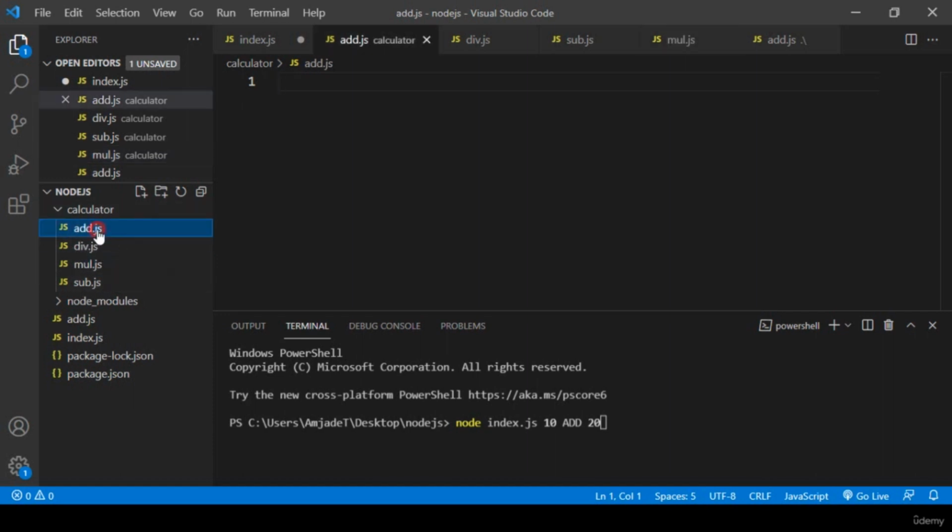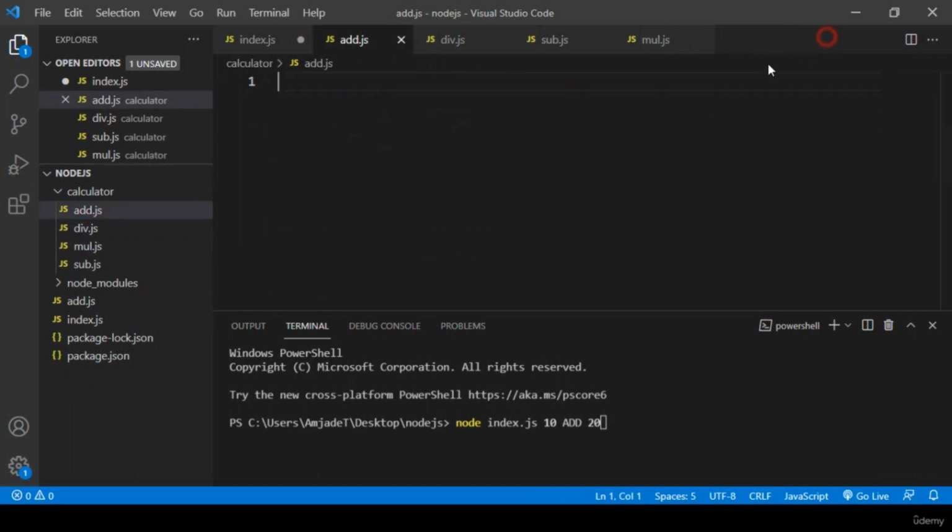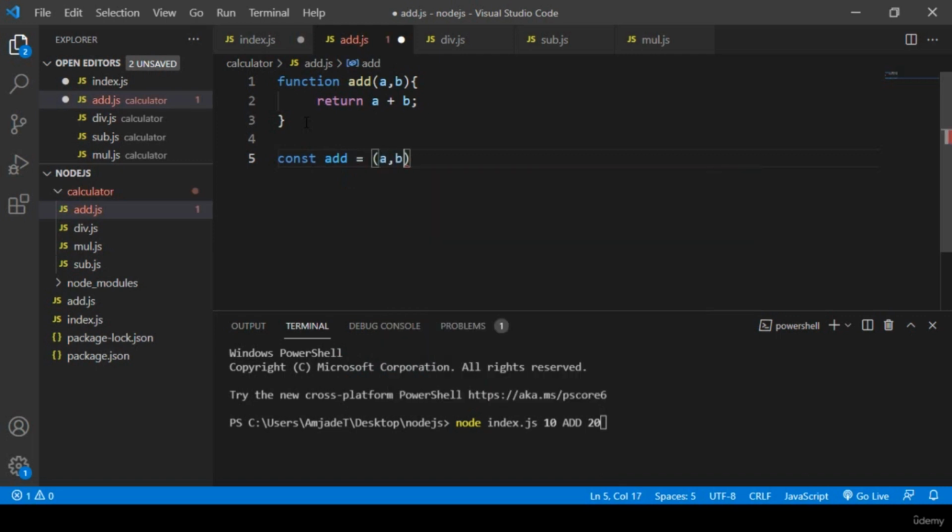Great. And now in this add file, before I have already created a function. So you can see there is a function. Right now we don't need this file, I close it and now I paste it. So that is our function, right? If you want to use that as an arrow function, then what exactly do you have to do? The same thing you can do in a very easy way. That is a const, and then add, and then our 2 values a and then b. I hope you already remember that part, it is very easy.